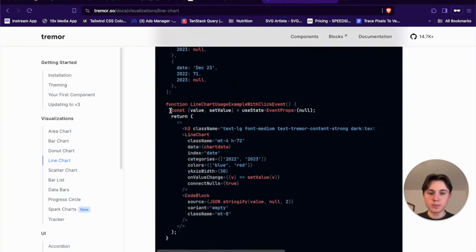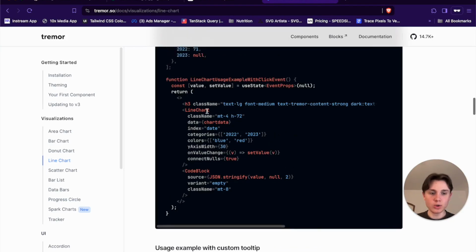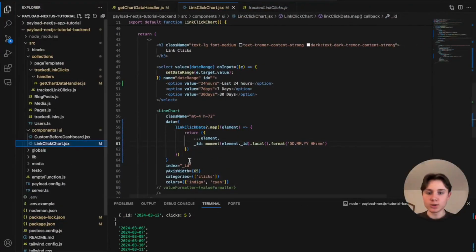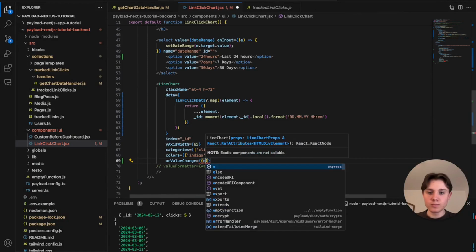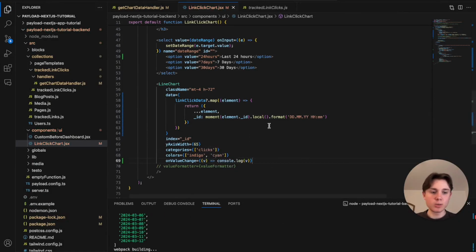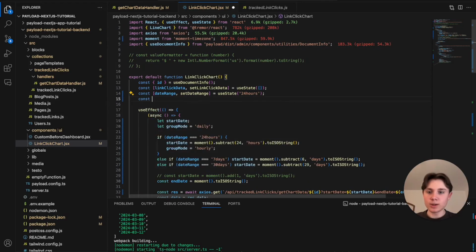And it seems to be pretty straightforward. So I can create a state here, and I have this on value change which gives me the value basically, and then I can just use it for whatever I want. So let's implement this in our chart. I'm going to say on value change. And for now, I'm just going to console log it to see what data I get. But in addition to that, I will create a state straight away.